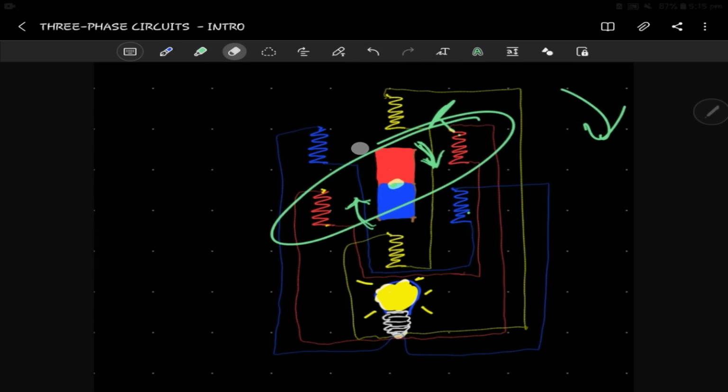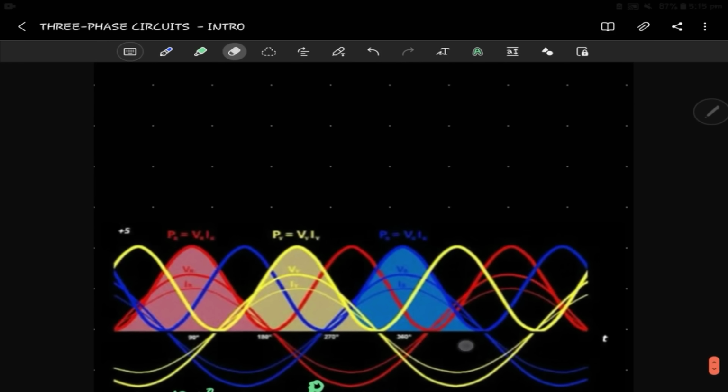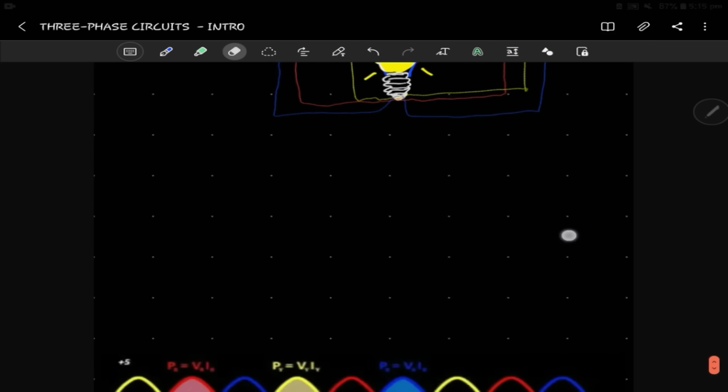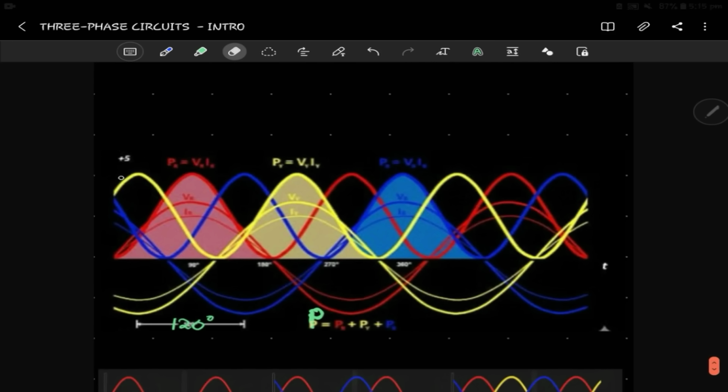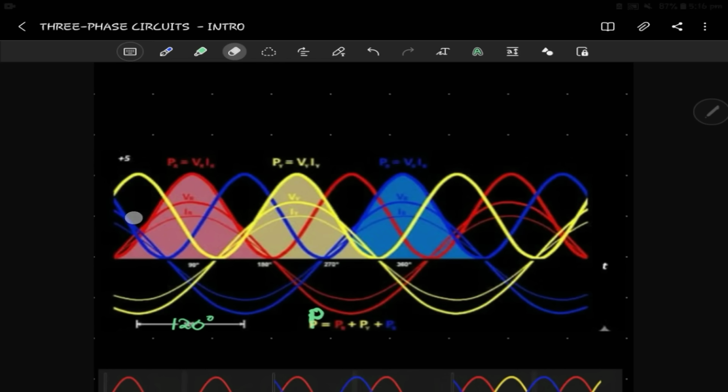So we are going to look at that. Just the understanding part. So we have blue, we have yellow, and then we have red, right? So the lines that we are seeing, the ones that go this way, these ones are the sinusoidal quantities, whether the voltage or the current, right? We have the yellow as well, and then we have the red as well. Okay, but those are not the ones we are interested in. We're interested in the power, right?